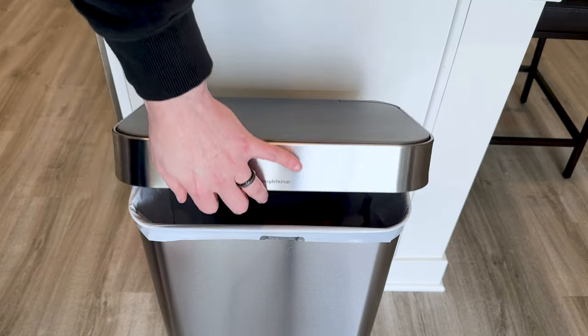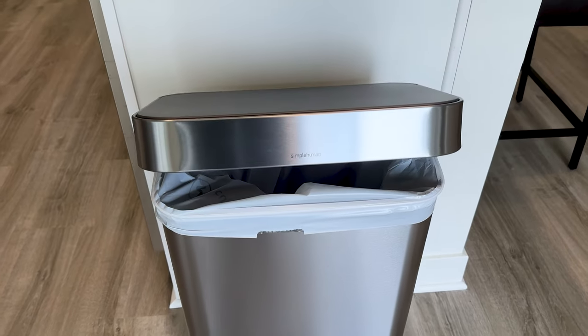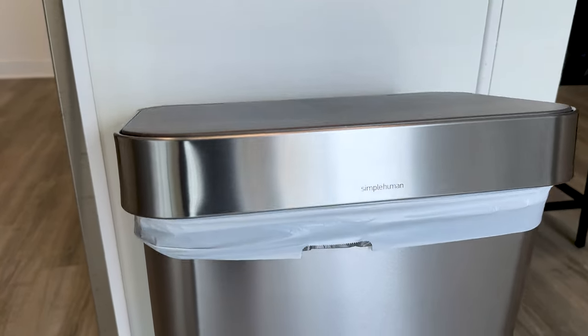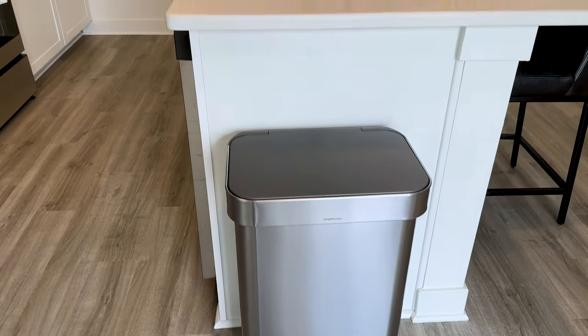One of those things being the lid over the top, and I'm not talking about the one that clamps down, but the way this opens up is that it uses a lip to make sure and cover the trash bag. So that trash bag that hangs over is no longer revealed, giving it a super clean look. And that's one of my favorite features. It just fits really nice and looks good wherever you have it.